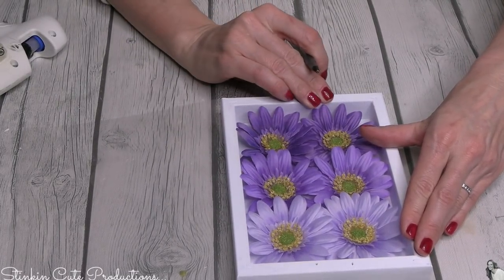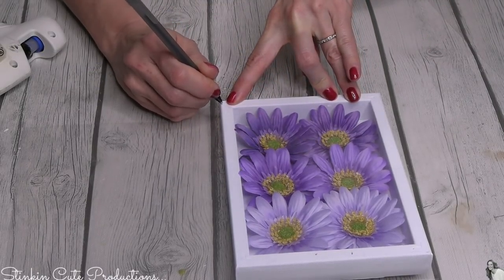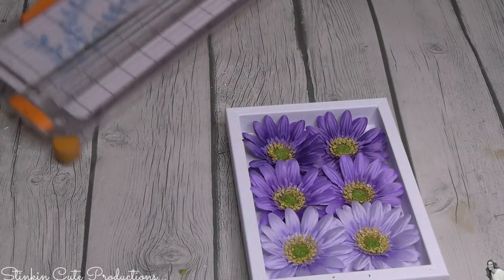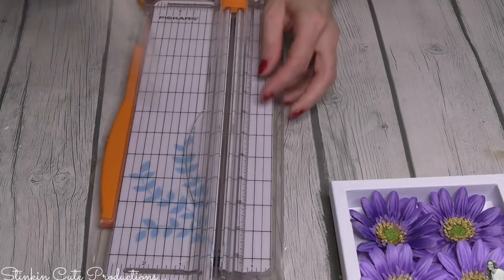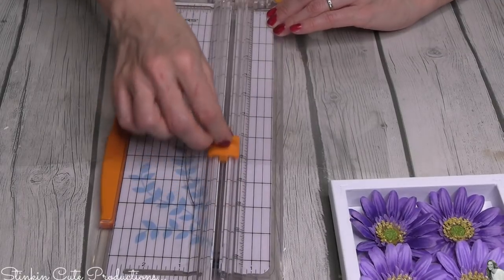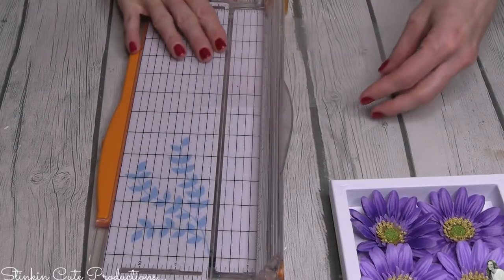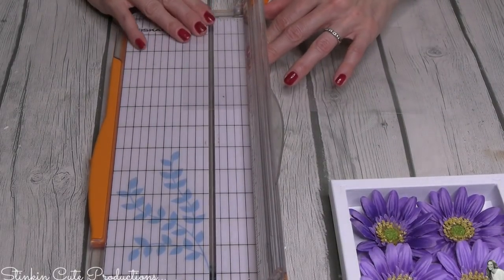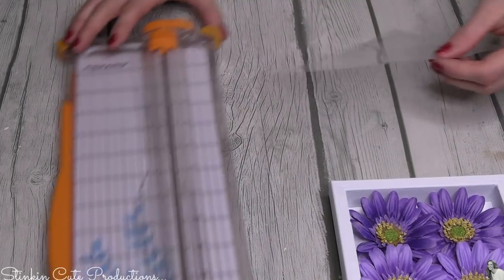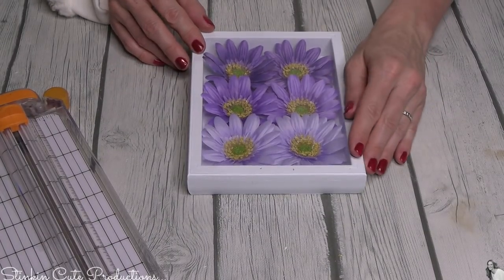Now I will tell you, one 12 by 12 sheet was more than enough plastic to cover 3 of these flower shadow boxes. And so I feel like if you were just to buy one sheet, and I think they do sell these individually at Michael's, you'd be good to go. But then again, like I said as well, Dollar Tree's got some great alternatives using the sheet protector or the plastic cover on a 3-ring binder, and those 2 would be plenty. On a 3-ring binder, you're getting 2 sheets because you've got the front and the back. And so really just kind of get creative, think outside of the box, and think of what alternatives you can use if you can't get your hands on these sheets.